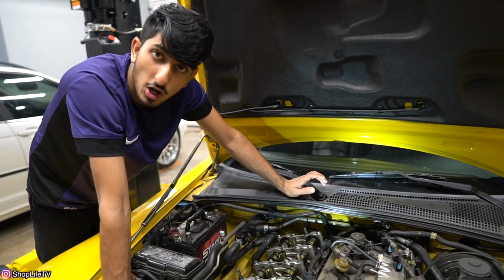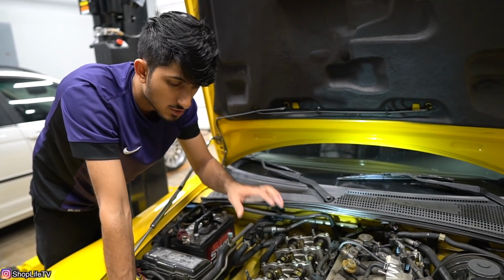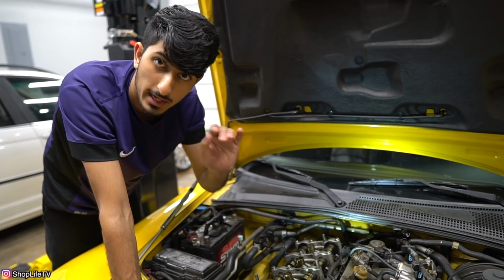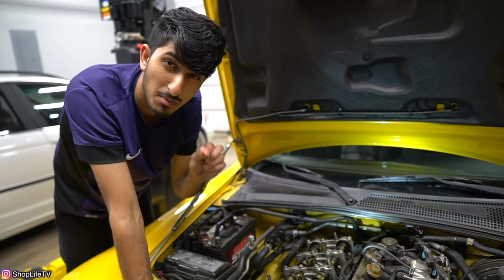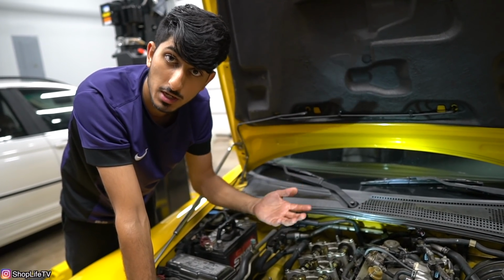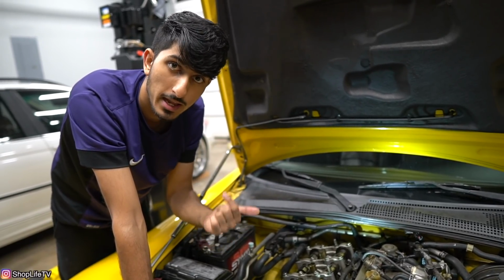All right, so with the valve cover off, I got the engine set to TDC, which is top dead center, and I made sure that the crank is actually at top dead center, with cylinder 1 being at the very top. What I've found so far is the cam gears are not lining up. They're about half a tooth off, which should allow the car to run fine, which it does. It runs, but it misfires a little bit, and then there's also a timing code and the rattle.